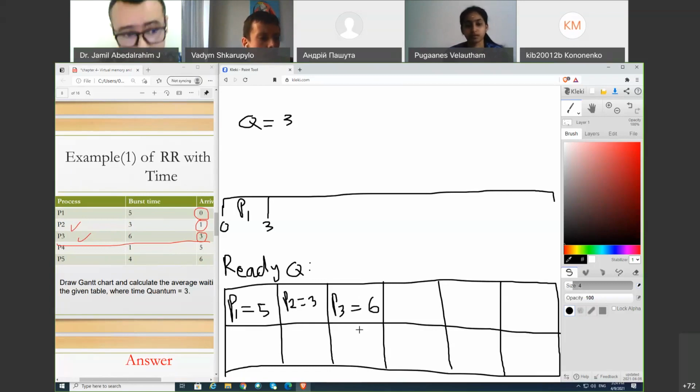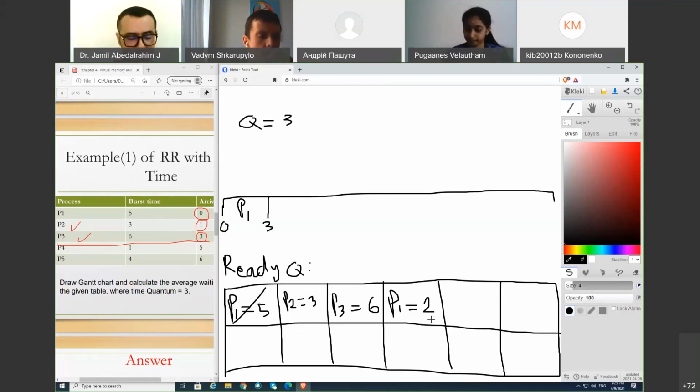Okay, I repeat the steps. In the beginning, we execute the current process, which is P1, because it arrived first. After we reach a new unit, we check how many new processes are ready to enter the memory. We got 2 processes, P2 and P3. We write down these new processes. After that, we check the remainder of the current process, because the total here is 5 units and we executed only 3 units. So is there any remainder? Yes, there are 2 units remaining. We write down the remainder of the current process: 5 minus 3 equals 2.